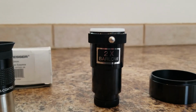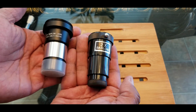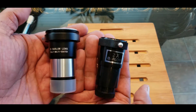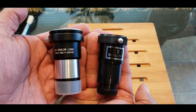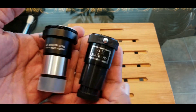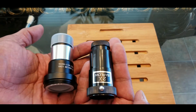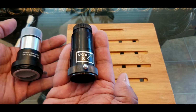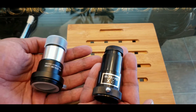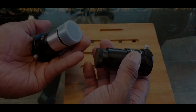In addition, the Explorer Scientific does come with a 2x Barlow lens, as you can see here on the right, but the quality was not as good as I would like it to be. So I ordered a secondary one, and it's this one here. You can see it here on the left. This one has a metal midsection, whereas the one that comes with the Explorer Scientific is just plastic. That one will do the job, but I was looking to upgrade to a better quality 2x Barlow lens, since I'll probably be using it for planetary observation.